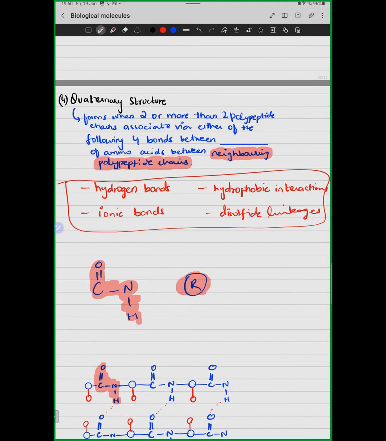And we know कि हमारे पास हाइड्रोजन बॉन्ड्स तब बनते हैं जब हमारे पास पोलर आर ग्रुप्स इंटरैक्ट कर रहे हो. हाइड्रोफोबिक इंटरैक्शन कब होती है? जब नॉन पोलर इंटरैक्ट कर रहे हो. Ionic is when charged species are in front of each other. And disulfide occurs when there are two cysteine molecules facing or adjacent to one another.